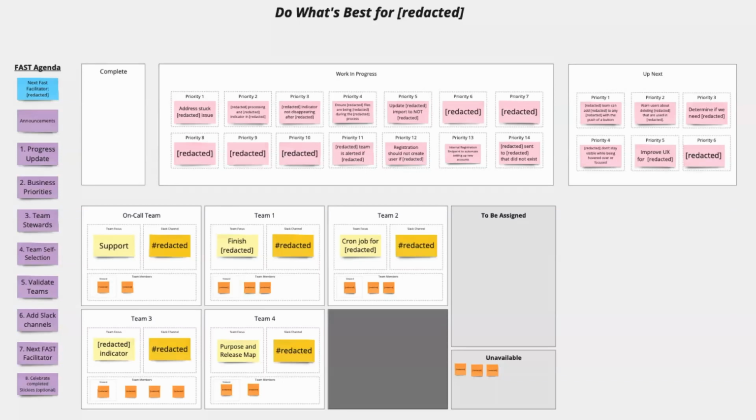Go ahead. Can one leave a team if they're working on some critical task and something needs to be finished? Can somebody still leave the team, go to some other team? The FAST meeting. So you're supposed to stay with the FAST team that you're on until the next FAST meeting. But at the next FAST meeting, all the teams are recreated from scratch. New people volunteer to steward, not always the same people. Often, in fact, what I've seen in healthy teams is they'll encourage each other to steward the team next time so that they can share that leadership experience.